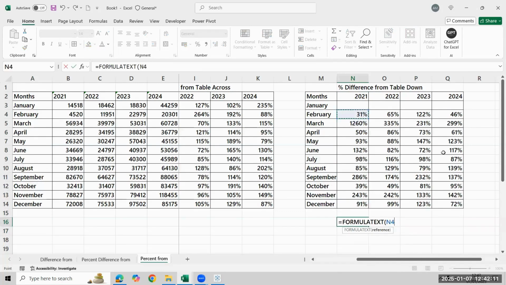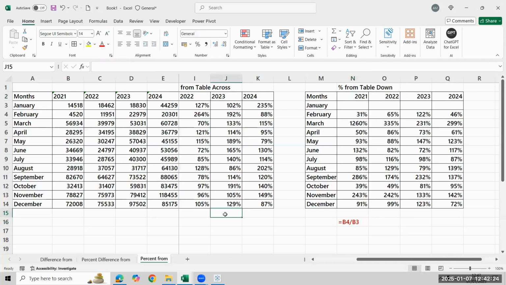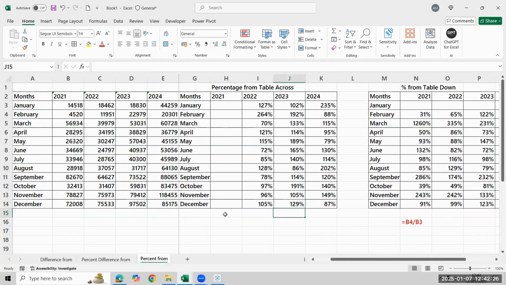And this is percentage from. This is the formula for how you're going to compare. If anyone asks you whether this year is better or last year is better, then you will do the percentage like this. Then only you're going to get the answer.